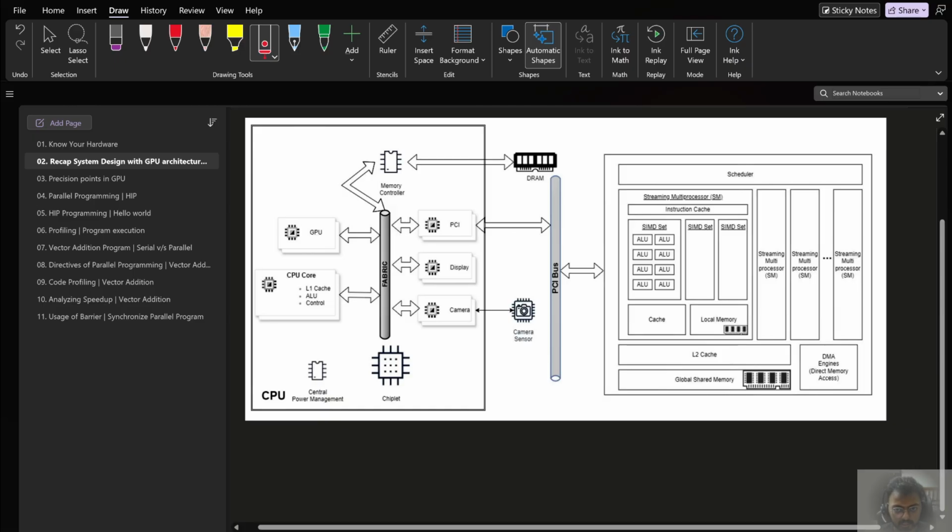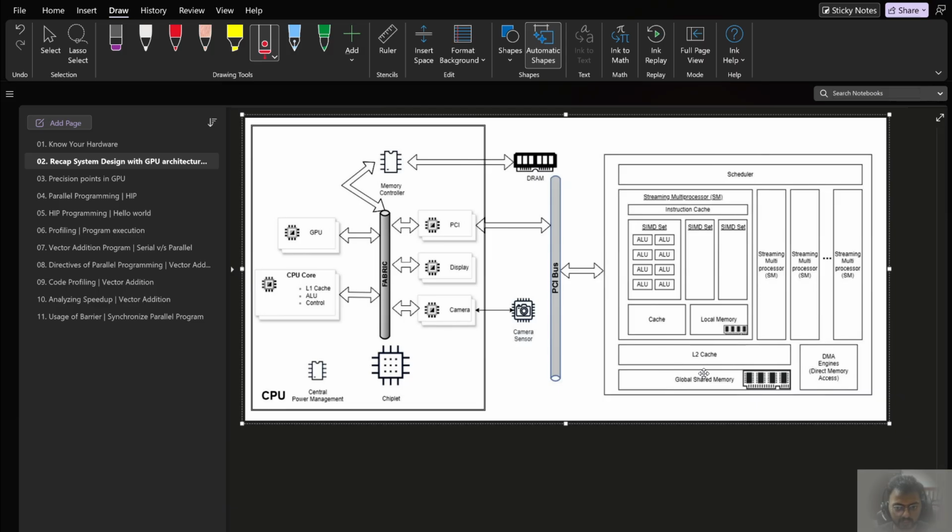So this is a scheduler. As always, it will schedule all the instructions. But now if we remember, in the specification we went through the last level cache. In this diagram, only the L2 cache is there, but in the specification of our MI300X that we are using, we have a three-level cache. So we have an L3 cache also, which is roughly 256 MB, aside from the L2 cache and the L1 cache. So that's the specification.